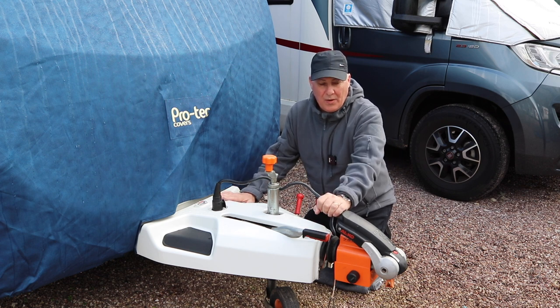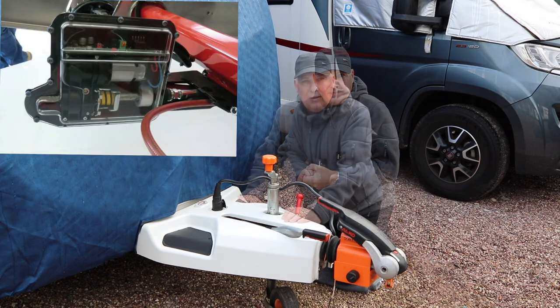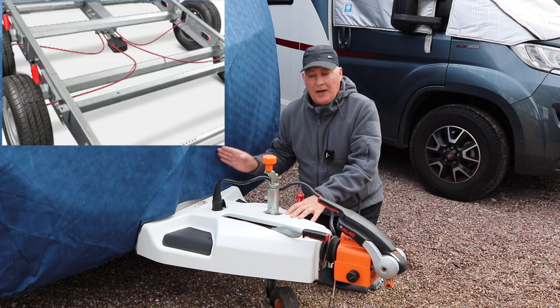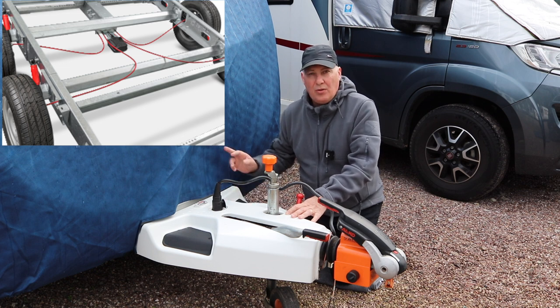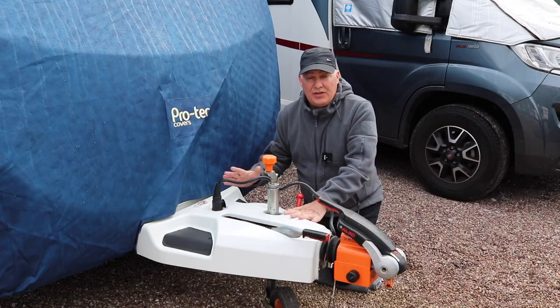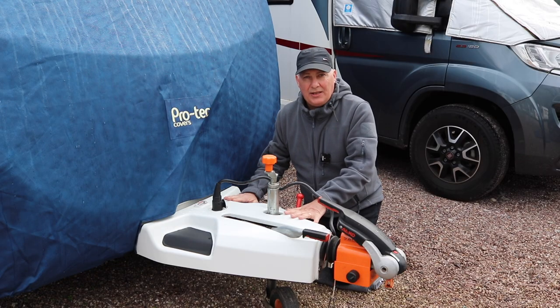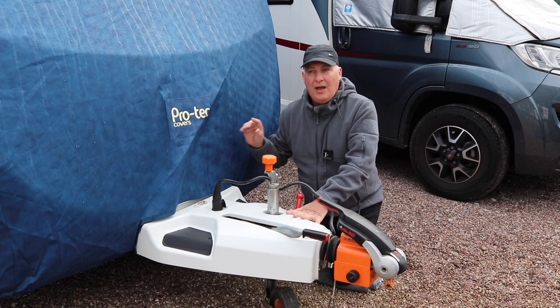ATC works in conjunction with the stabiliser — the AKS stabiliser, like this one. So what does it do? ATC is an electrical and mechanical box fitted between the axle on the floor of the chassis, connected to the pushrod system for braking and also the brakes for the drums themselves. Basically, it reduces anti-snaking — when the rear gets out of line and is moving, it will apply the brakes gently, allowing the caravan to realign as you're still travelling. It's not an ABS system like some people think; it's just for that side-to-side motion you get on the caravan.